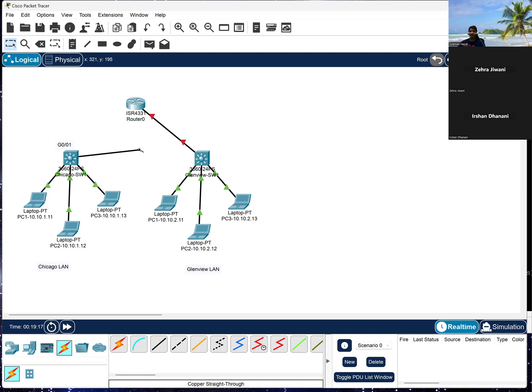The bottom one is G0/0/0, and the top one is G0/0/1. So now we have this, just to make sure that it's G0/0/0 and G0/0/1.